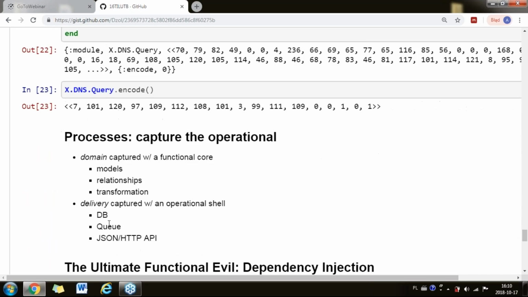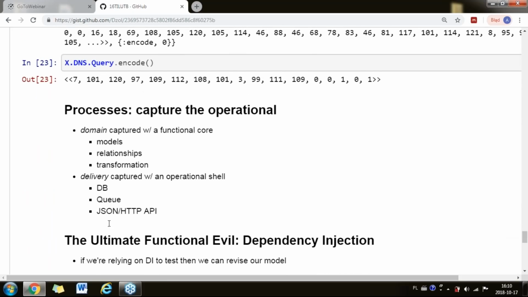So we're coming towards the end now. A little bit about processes, or rather back to processes, and that's the idea that processes are there to capture the operational, right? So if we think about functional programming, we have a domain and we're aiming to capture that in a functional core, right? We want to build models in structs, or maybe simpler data types, for example. We do want higher level constructs or modules again that capture those relationships, and we want to concentrate on the transformations that are involved around those entities with the ADTs, with the APIs that we've built.